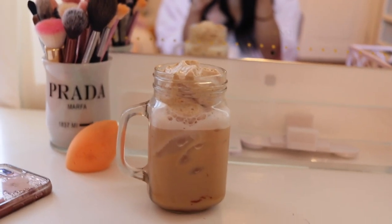And let's record me getting ready. Let's see what this mirror is all about. So I have my iced coffee that I made. It's so good. I don't even need to go to Starbucks or anything anymore because an espresso machine itself makes such good coffee.